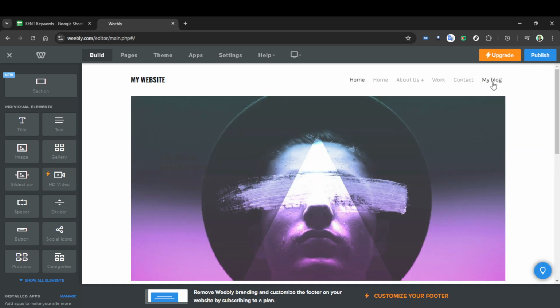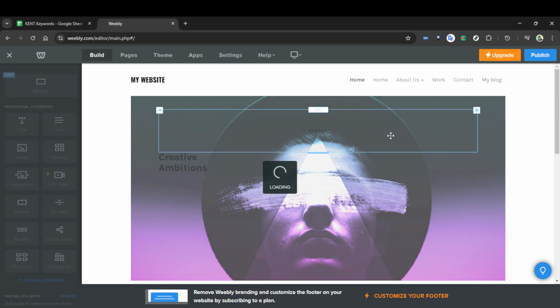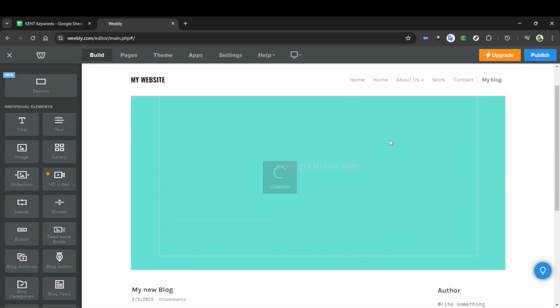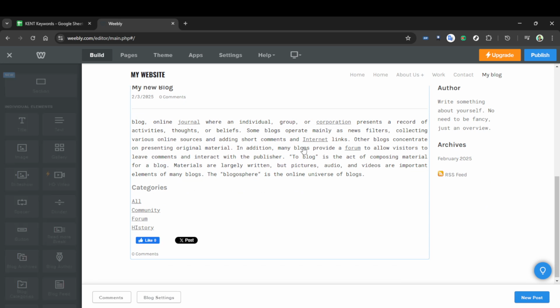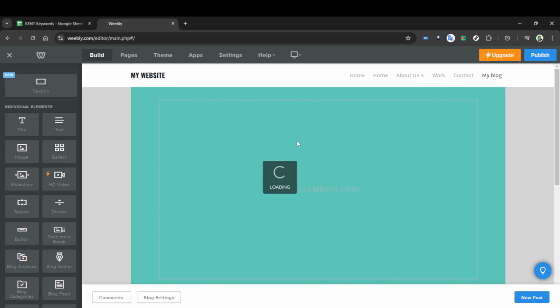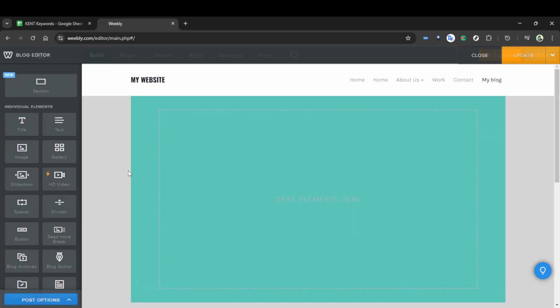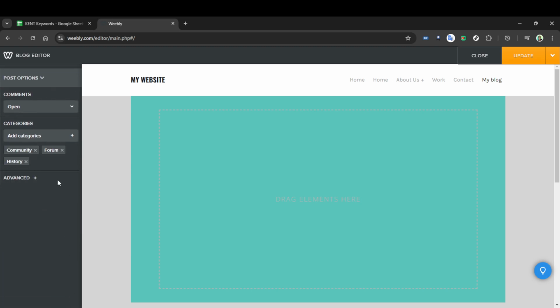While you're in the Post Options menu, look for the plus Add Categories button and click it. This button is what you need to start structuring your blog content. Clicking on this option will display the categories available to you. You can now add new categories to better organize your posts. Think of categories as labels that can group similar content together, making it easier for your audience to find topics of interest. Once you've added the categories, feel free to exit Post Options.